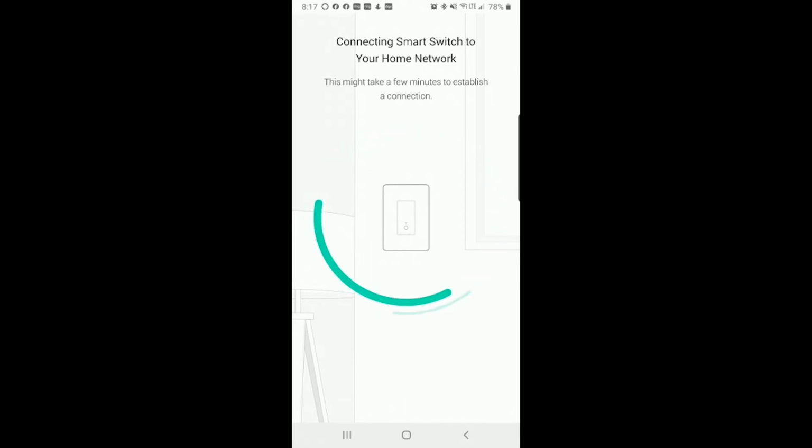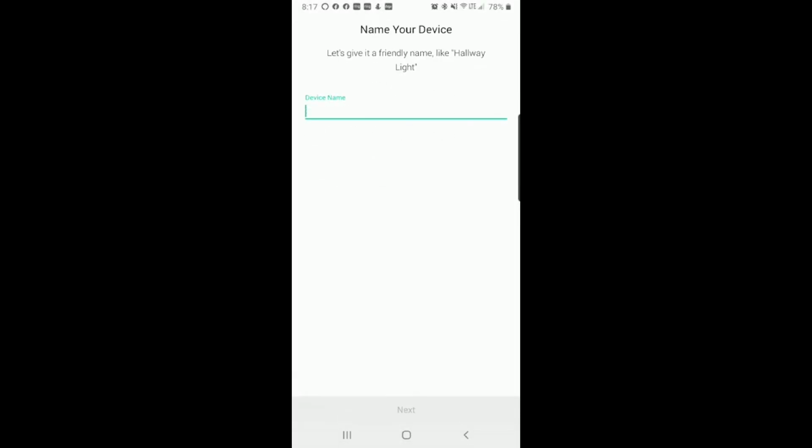So your phone's really going to do all the work. It's going to establish the connection. Now we're going to name the device. So we put this in the shitter. I want to label this office fan. But that is the place where you put in work. No joke. So we have office fan. We'll click next.